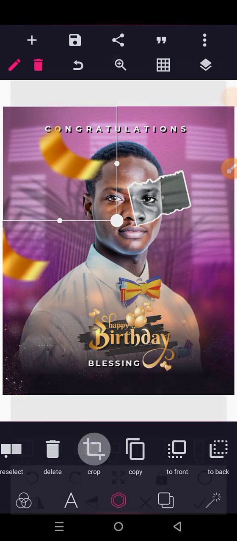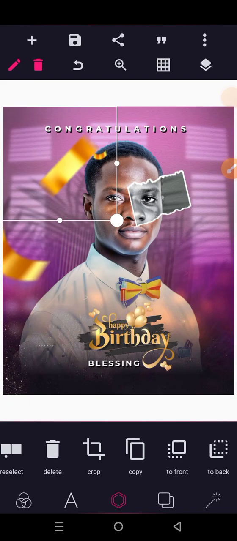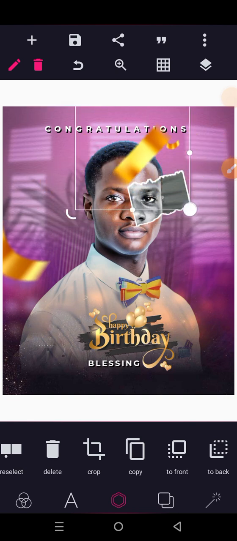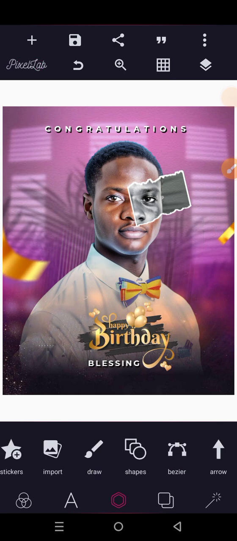Copy, crop. Make this one small. Okay, this is absolutely good.